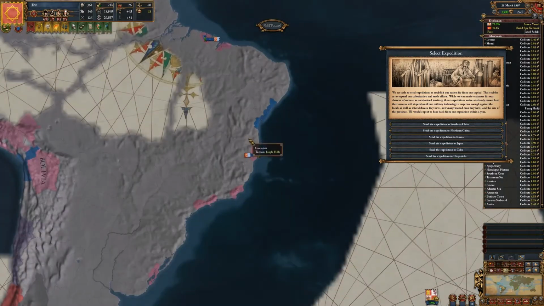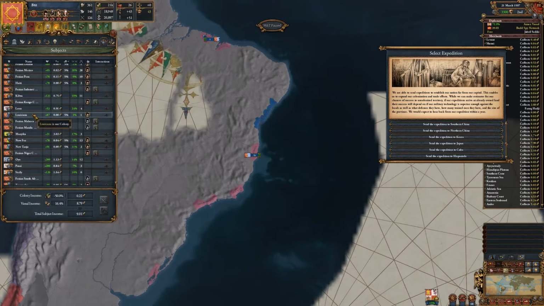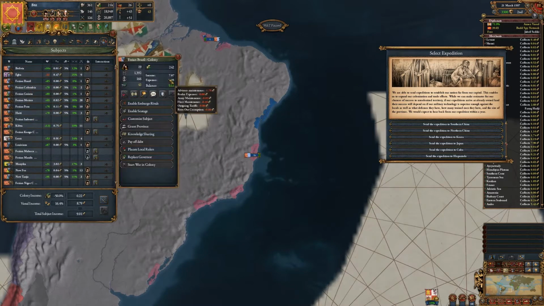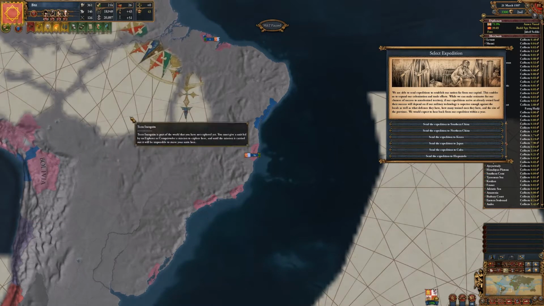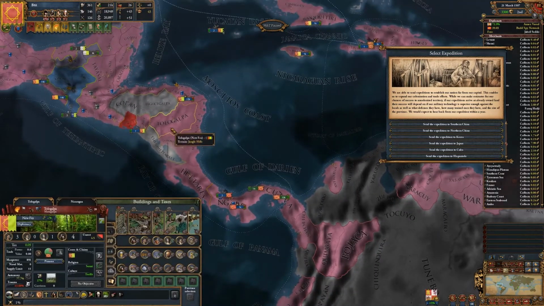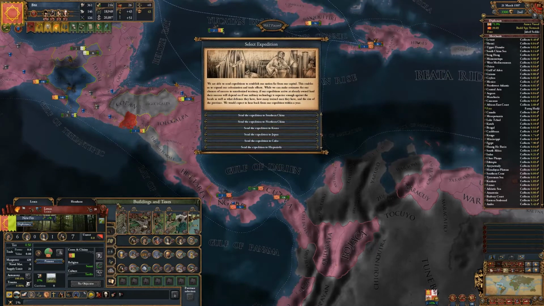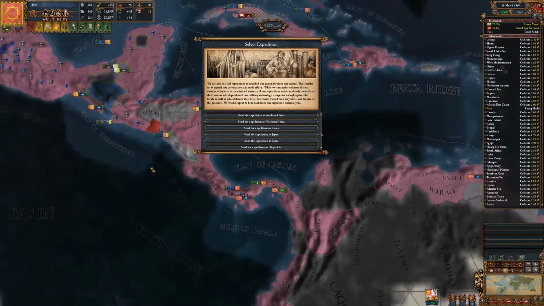I did start subsidizing Brazil, so I'm giving them like 6 ducats in subsidies. So they have a balance of 5 ducats. I don't think they're doing anything. I've never actually seen anyone colonize. These guys just got provinces. Like, this province was just taken. They didn't have to colonize it. So I assume there's a new system, probably similar to expeditions, that just gives them provinces.